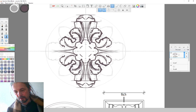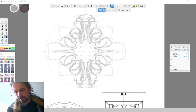Too repetitive, and maybe we will emphasize here. We could move it slightly here and move it slightly here. Then we will... okay, let's try it on.